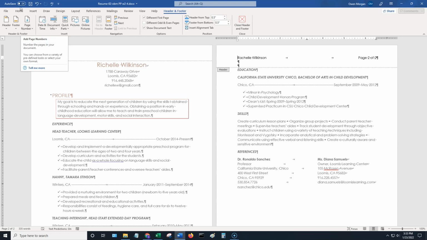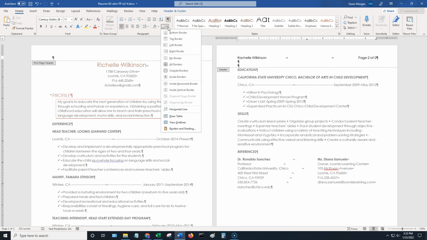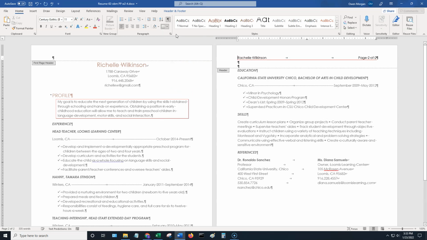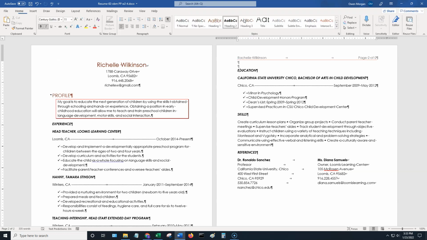Let's go back to the home tab. I'll click the drop down arrow, and then I'm going to click bottom border, and you'll notice it is red, and it's actually 1 point because it remembered the settings that we had used previously over here. I'm going to go back to the header and footer group, and I'll close the header and footer.